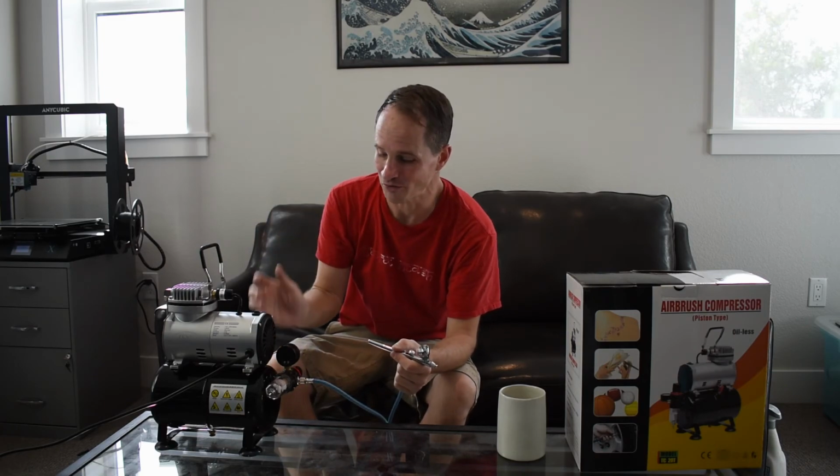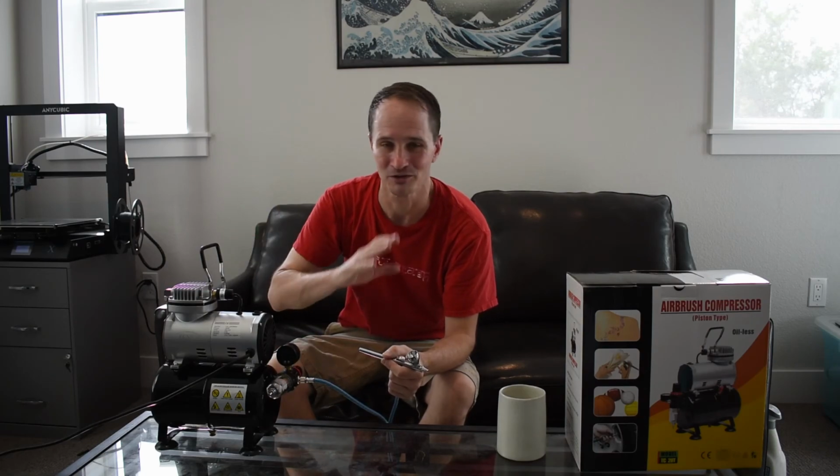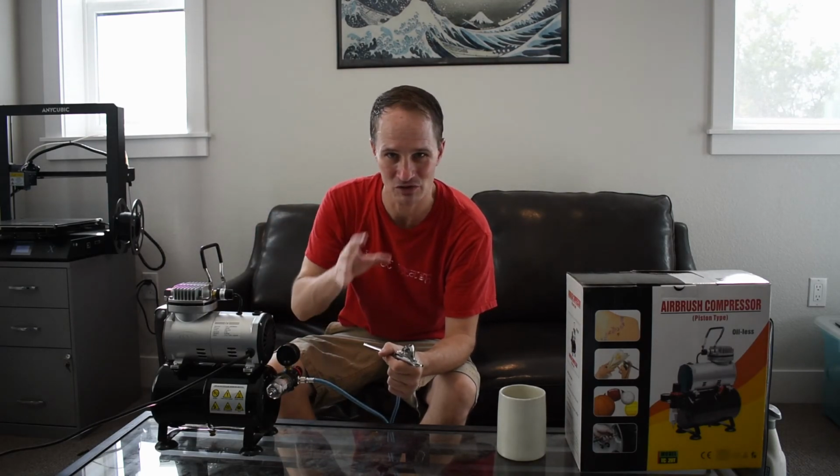Safety and everything: don't fill up your compressor with anything other than air, anything flammable, any kind of fumes or anything like that.